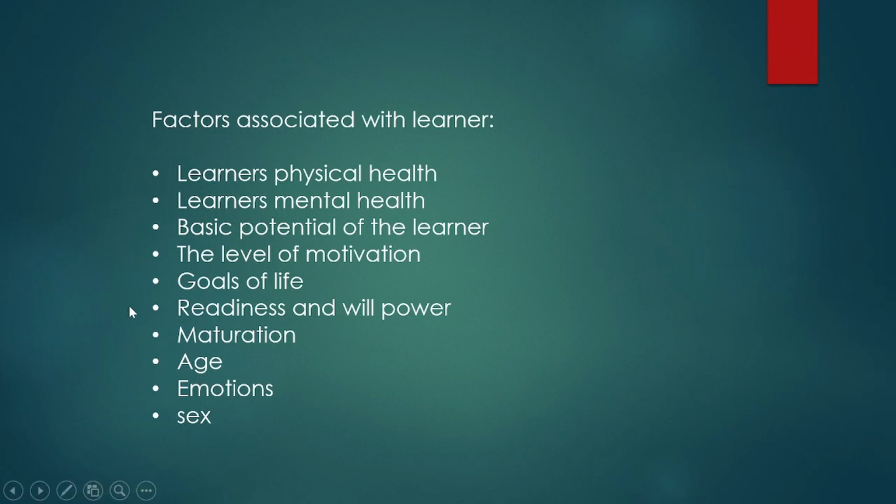Then the basic potential of the learner. How does this affect the learner's general intelligence, knowledge and understanding skills? Coming to the level of motivation. The stronger and clearer the motive, the greater will be the effort. If the motive is stronger, like we need to get first class, and our desire is like that, the effort will be much better and the outcome will also be good.